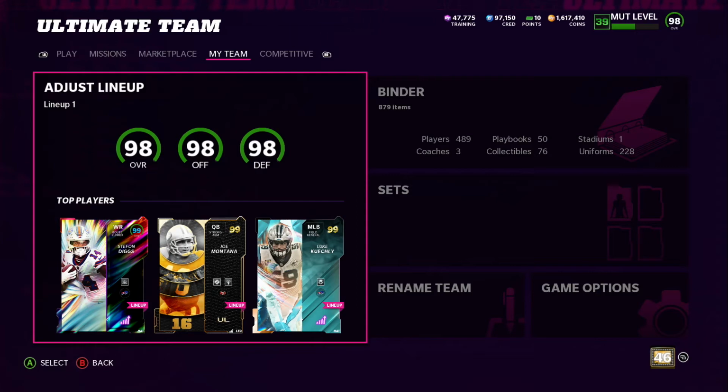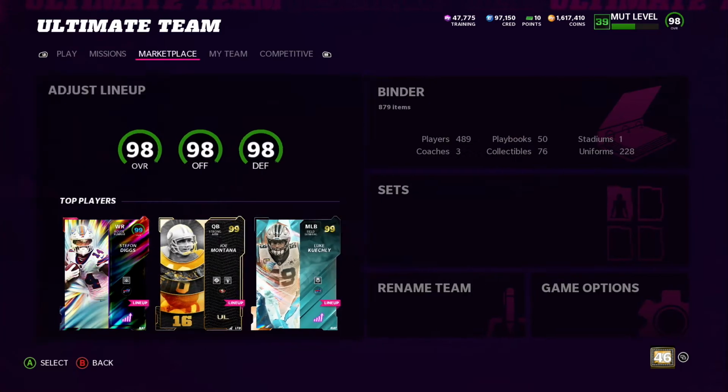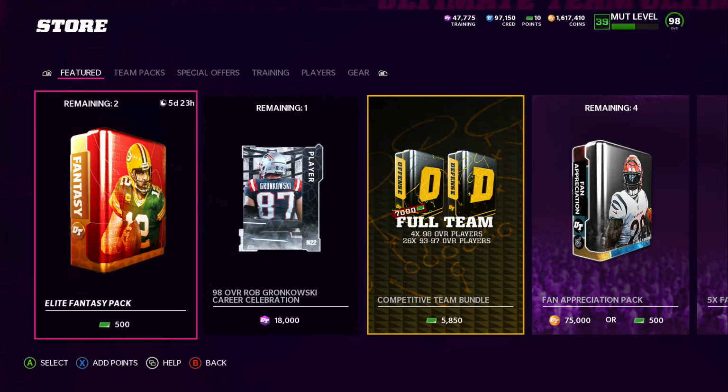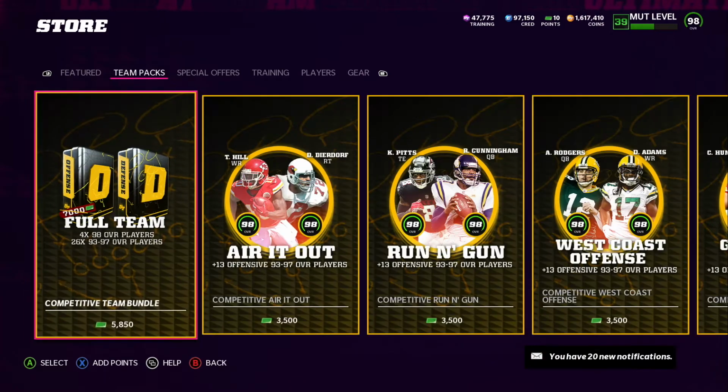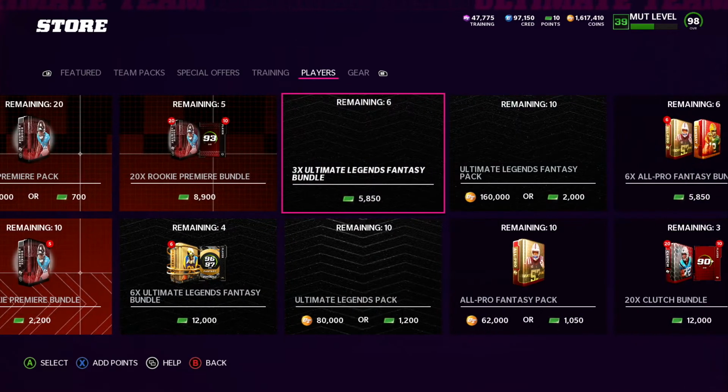So Madden 22 is winding down to a close here, but that's not going to stop us from making coins. And I think I might have found one of the most safe ways to make coins, and it may be in the entire game. This is based on just opening pro fantasy packs and doing sets from there. Pretty much I'm going to open 15 pro fantasy packs.